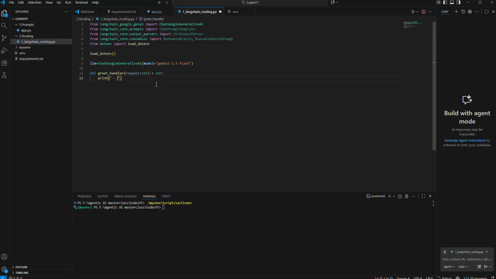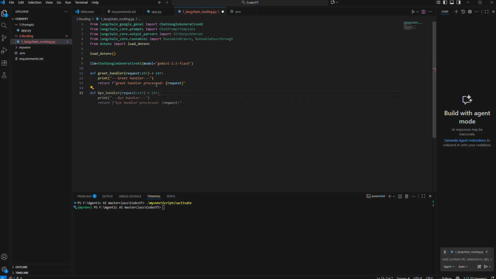So it will print greet handler, and then return "greet handler processed" and then the request.